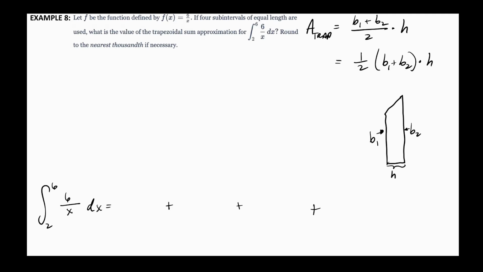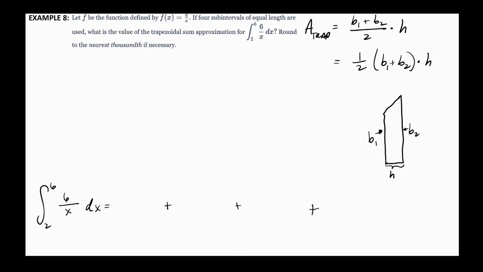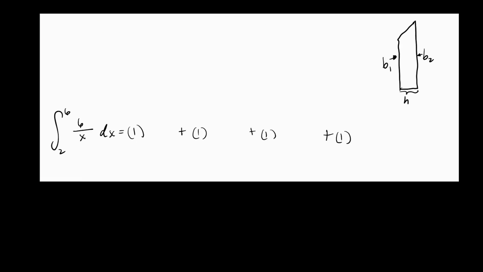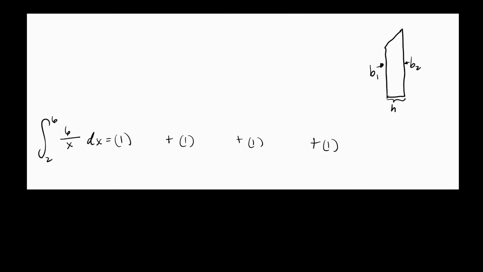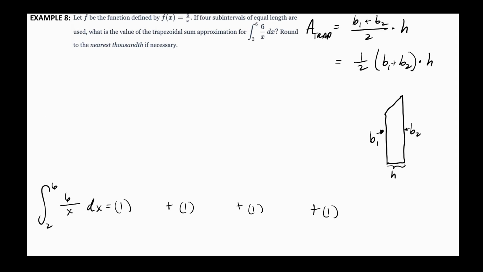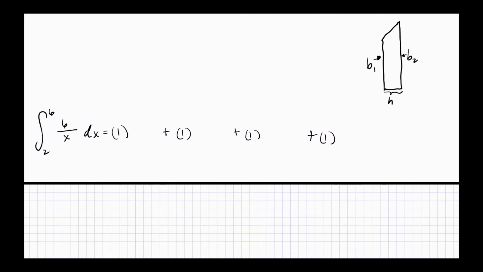One, two, three, four. Okay. And each of them is going to have a width of 1. Okay. Done. So now here I need two other things, right? Let's see. Let me get another page. And then I get divided by 2.